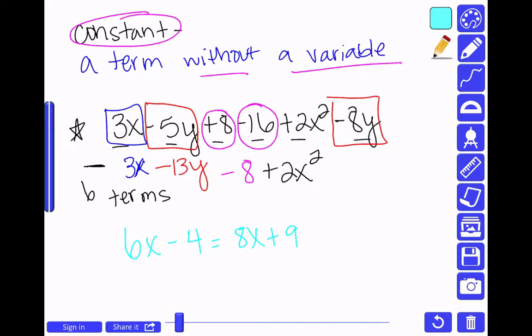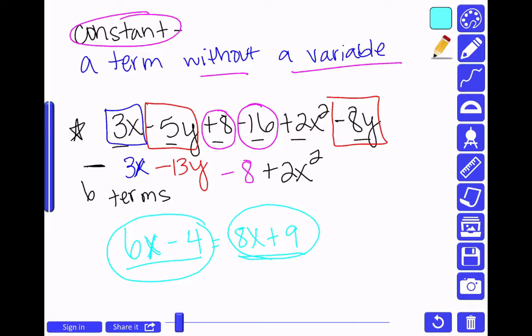This is an example of an equation. You have an expression on one side that is equal to the expression on the other. Notice we do not know the value of x, but now that we have an equation, we could solve for the value of x. Then if we know the value of x, we could substitute that value in for x, and we could solve for the value of this expression, which should be the same value as this expression. I'm not going to go into solving equations right now. That will be another video, but just so you can see the difference between expression and equation.